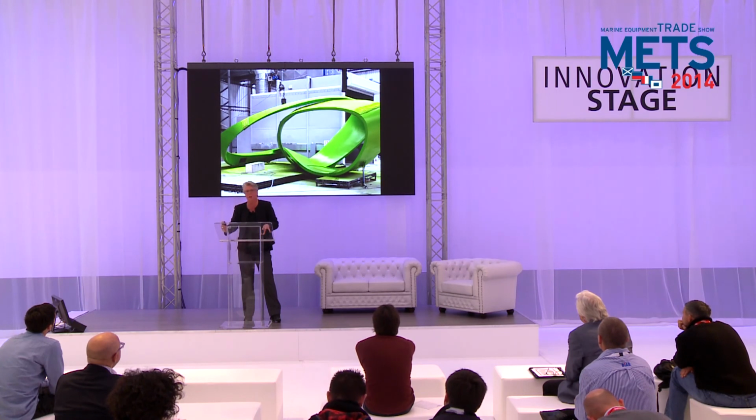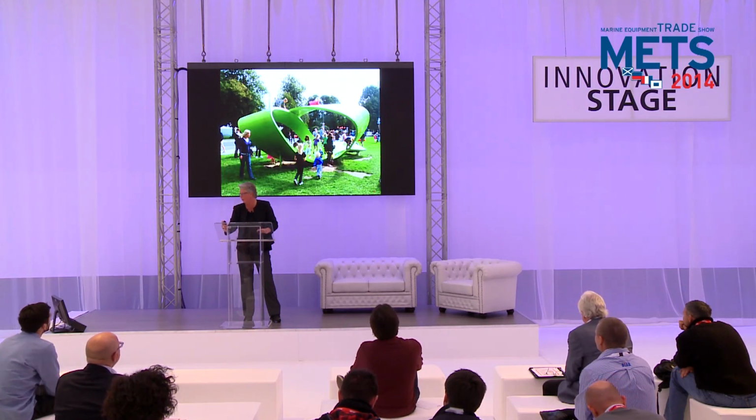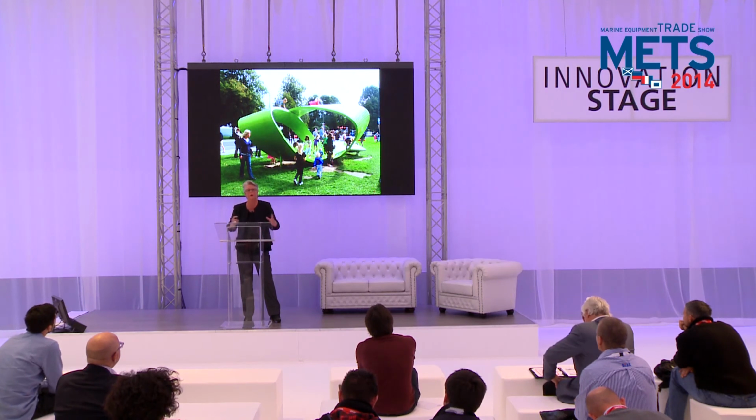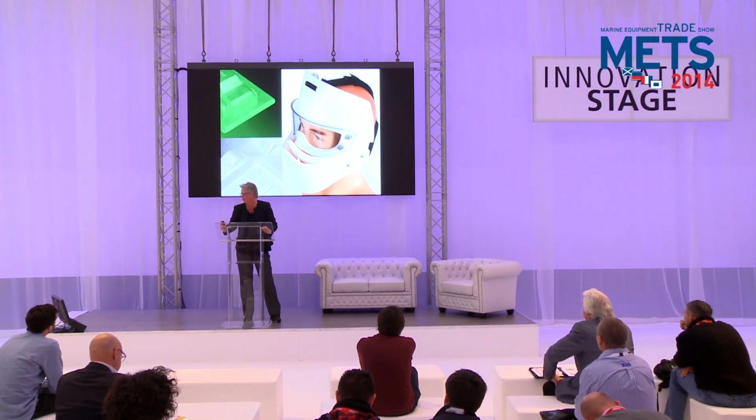This looks a little bit like a yacht to me, a little bit 3D form, and you can do the same trick, I think. So I'm really curious in how far the yachting industry or the boating industry is starting to use the sustainable materials and techniques. This is pure.